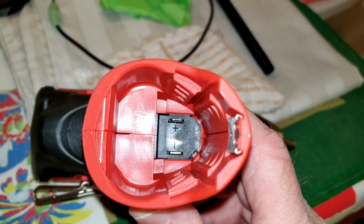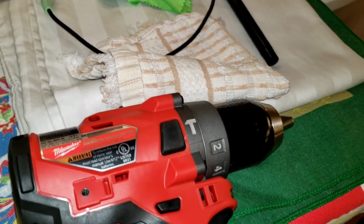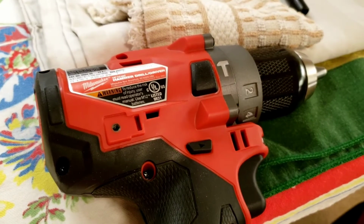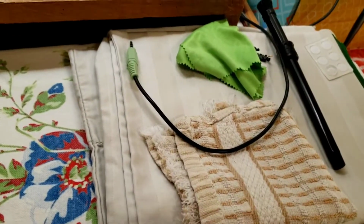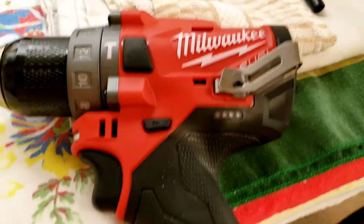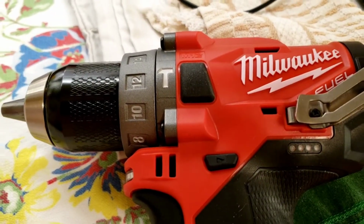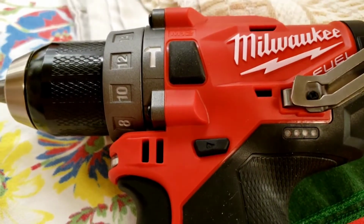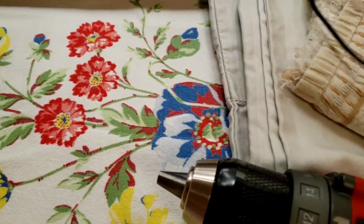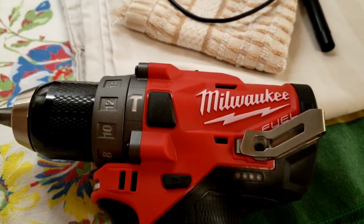Here's the inside of the drill, and the drill has a light on the right under the chuck there. I thought the light on my other drill was bright, but this little dude, whoo, it is bright. And I'll put the phone here. I'm going to pause this so I can show you me plugging in the battery.